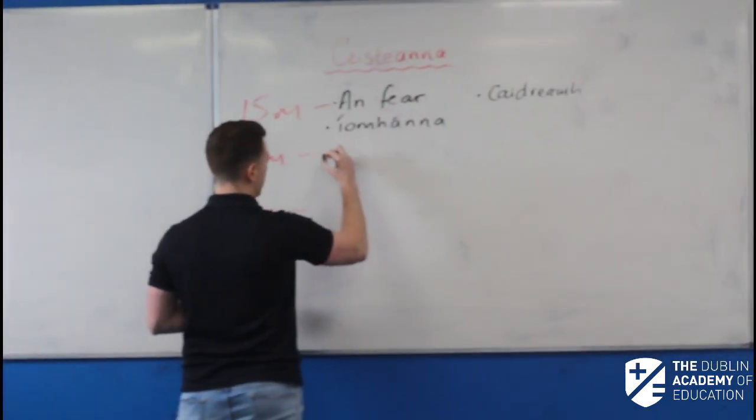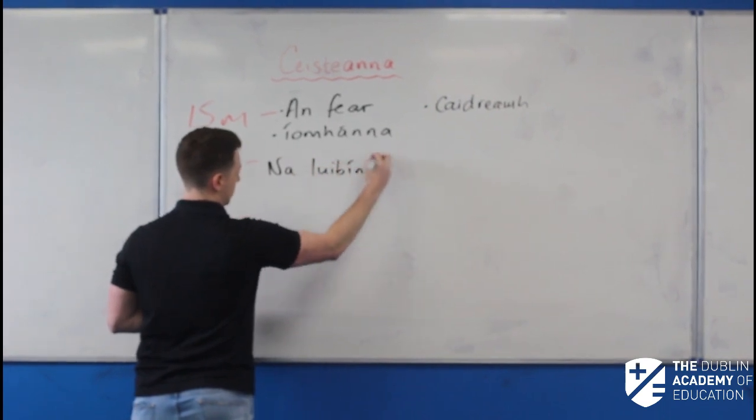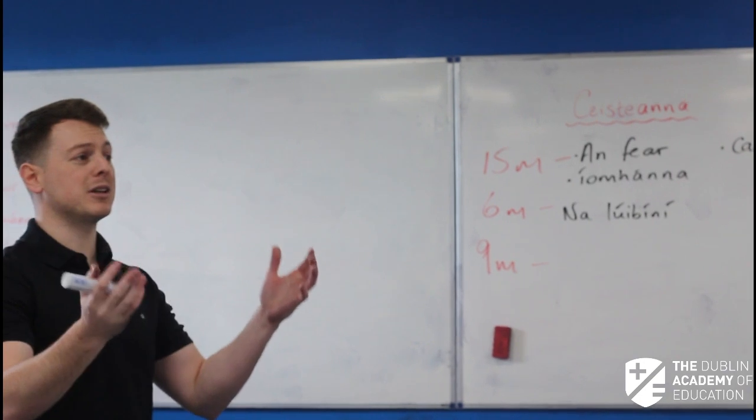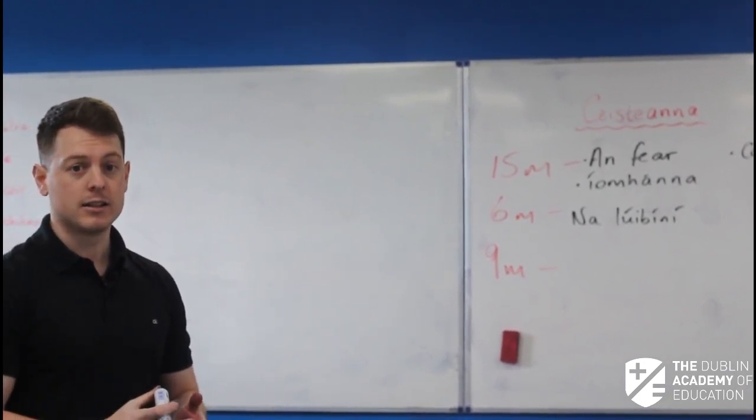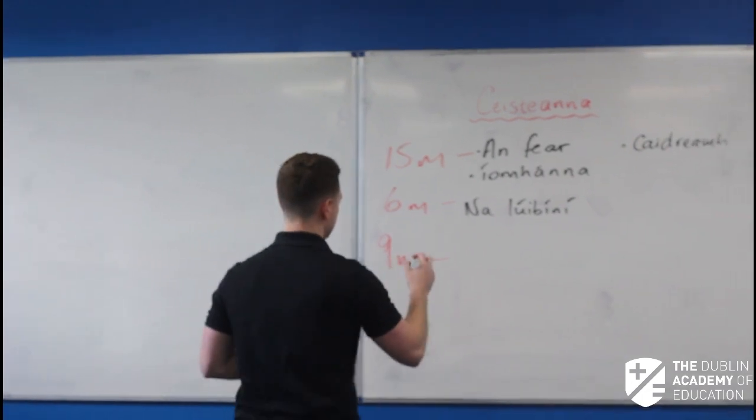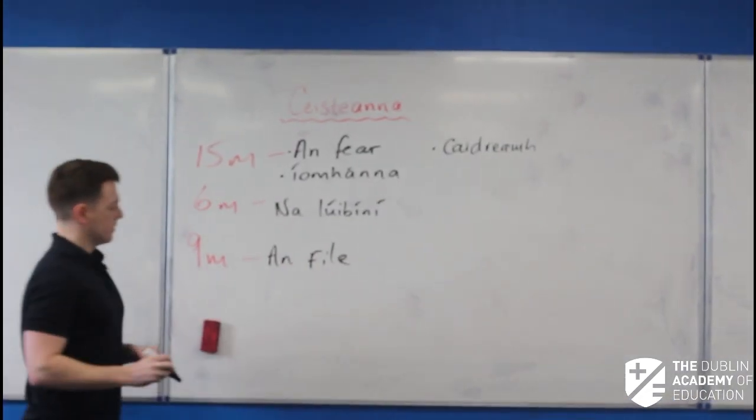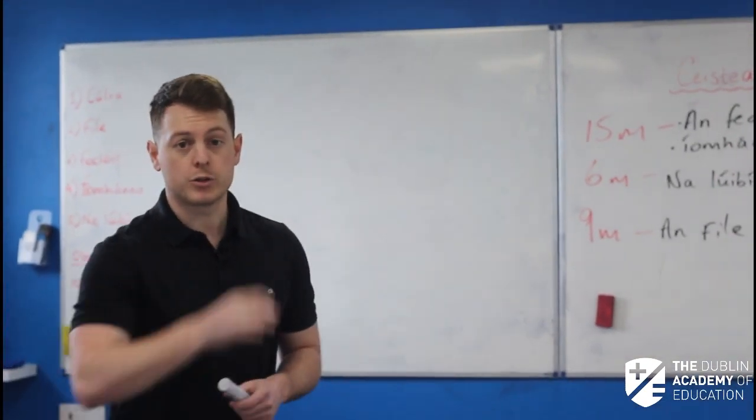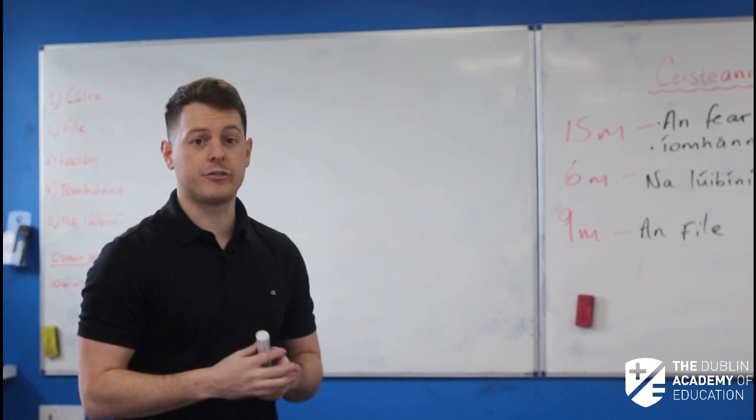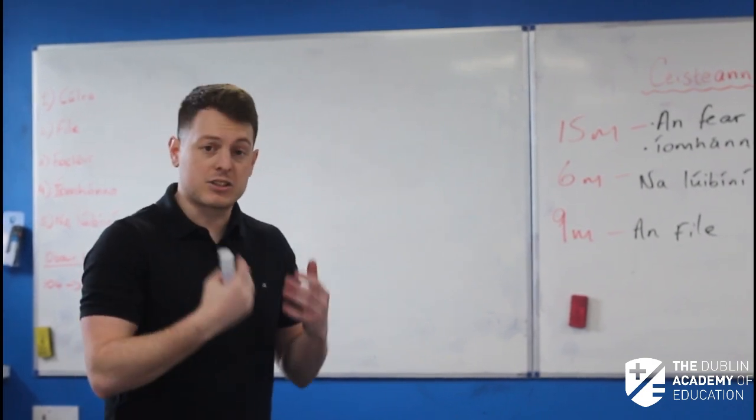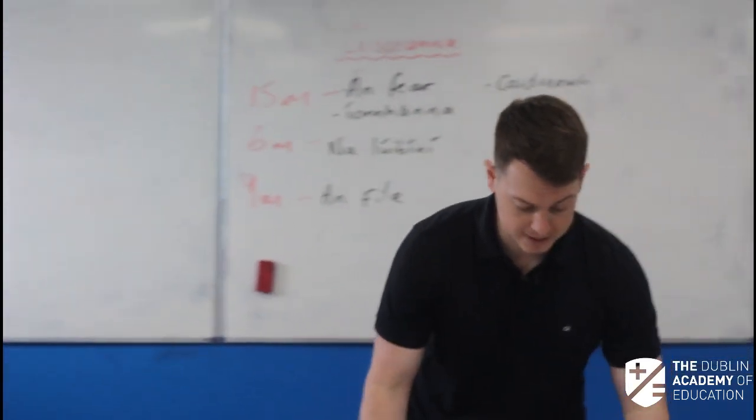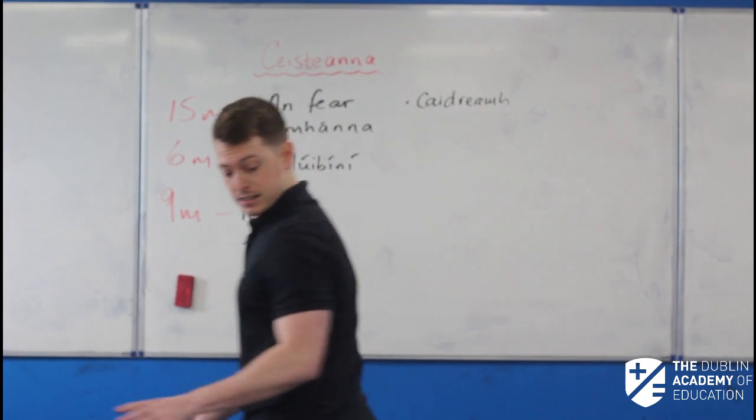To be honest they're the same question because the images are all about the man, the man is explained in the images, and the relationship is modern and shown by the way she describes the man. So that's the big question. The six mark question for this poem would always be the brackets - that's not a guarantee but it's the only poem in the course where there's brackets. And finally, nine marks or seven really for the poet: three marks for her life, three marks for her works, and one mark for her name. I want you to have a look at page 86 and 87 of your book.